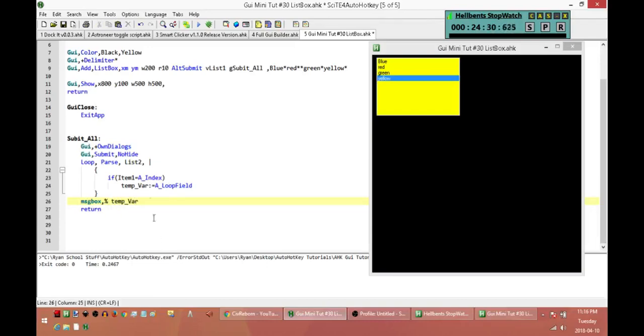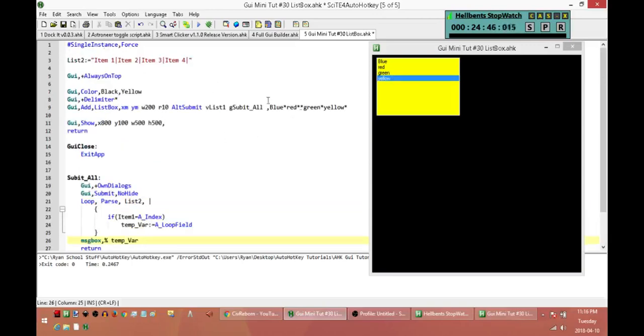Okay. And then we'll print out temp var. Okay, so like I said, if I want to have it paired with another list, I'm just using these as shorthand. There's multiple ways that you can use this, but in this case I'm just going to pair a longer string with a shorter string.